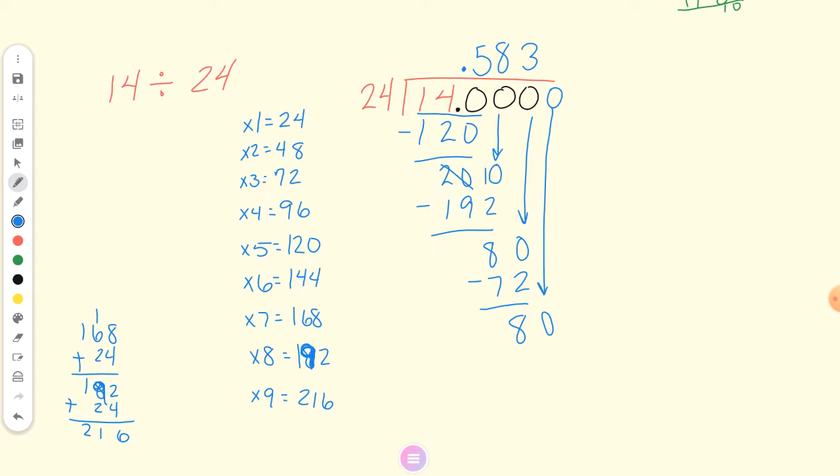What am I going to get? 3. I get 72. What do we notice at this point? Even though we can stop because I have 4 decimal places, what are we starting to notice, Maya? That 3 is going to repeat. Are all of those numbers going to repeat? No, just the 3. But we can stop because we have 4 places.